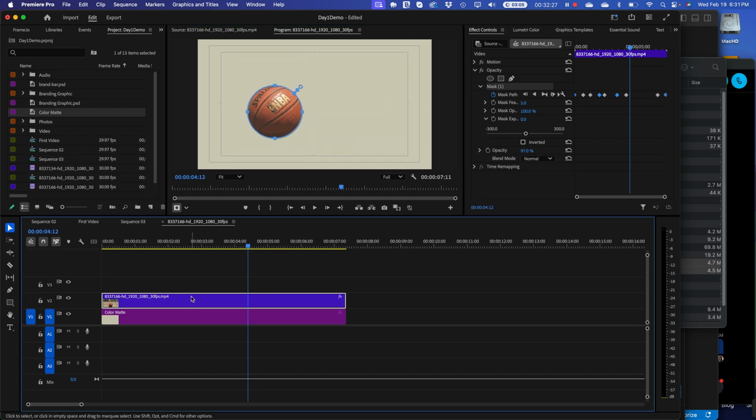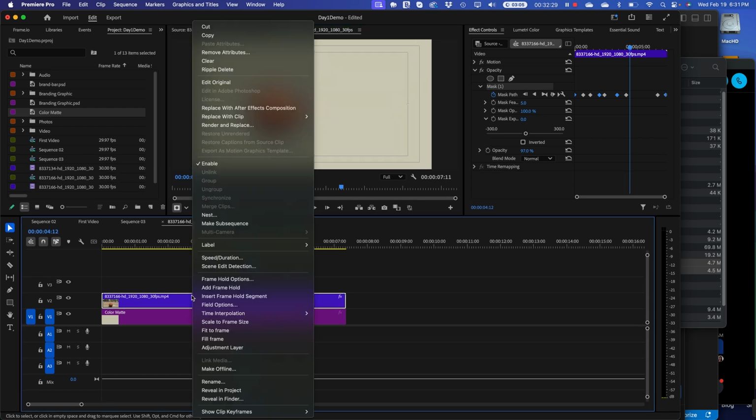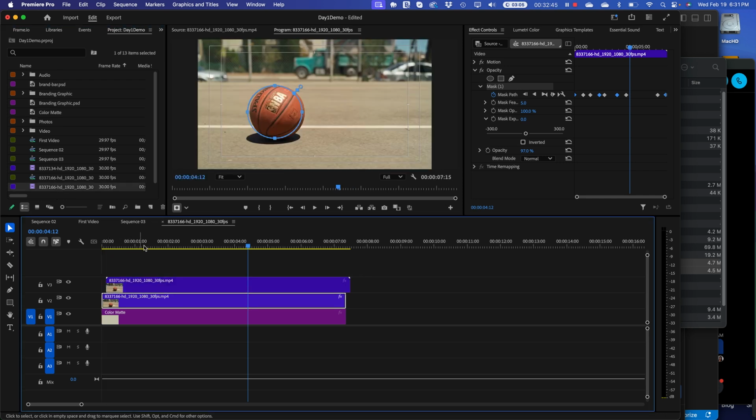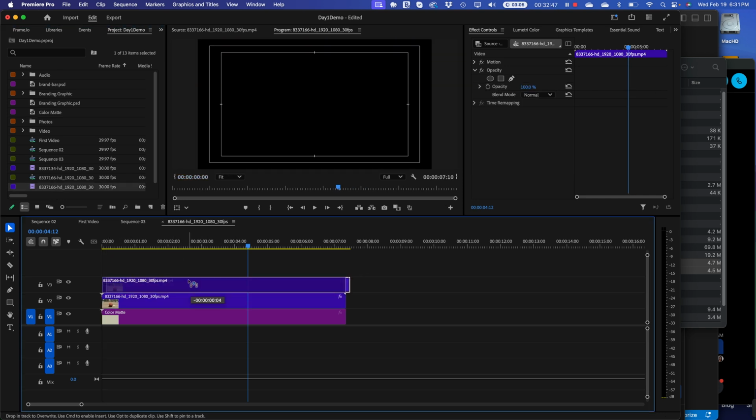But I'm going to actually duplicate this. Actually, no. I'll just grab the ball again, which is 8-3. So I'm just going to grab this ball again, bring it in here, make sure I line it up.